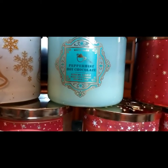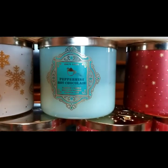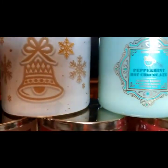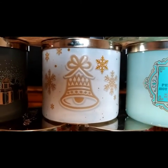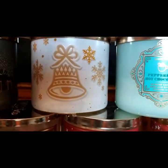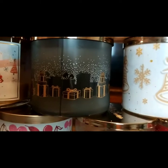Peppermint Hot Chocolate — love, love, love. I should have got a second one but I didn't. I'm hoping maybe I can pick one up during the Summer SAS, but if not, there's next year. Brown Sugar Latte — Keisha talked me into it and I'm so glad she did. I absolutely love it. It's a little more sugary and creamier than Paris Cafe. Cookies with Santa — this is my husband's favorite. We had to go back and buy a backup on that during Candle Day.